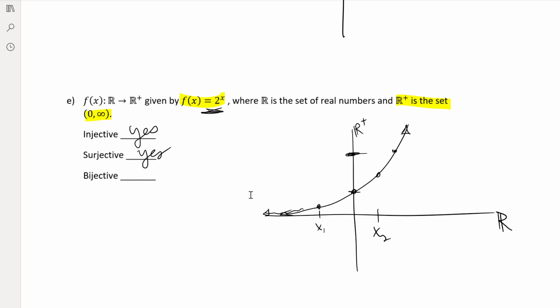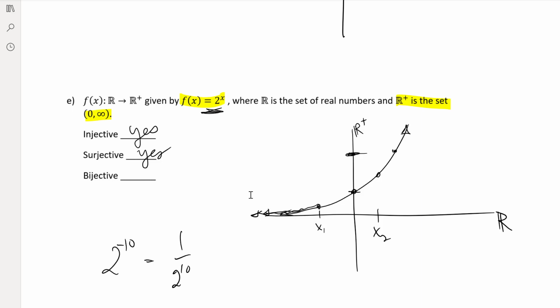If you plug in -10, that's 2 to the power minus 10, which is very small, but it's not negative and it's not 0. So it gets smaller and smaller the further you go back. The values get smaller and smaller, but always positive and never 0. And so you get every single positive real number from 0, but not including 0, up to infinity, and of course not including infinity. Infinity is not an output. It's just every value in R plus is mapped to by this exponential function.